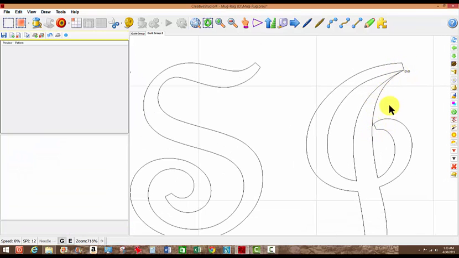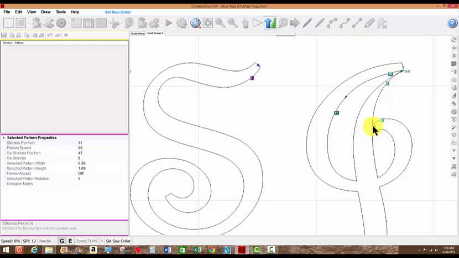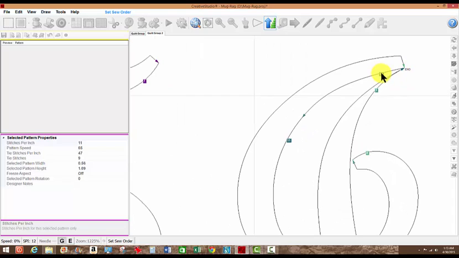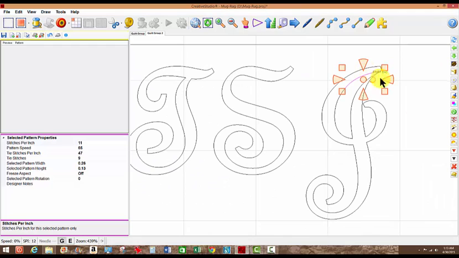So now, as you can see, if I were to start this J, it would appear that it's going to start here and go around and come into the center and back out again. That's what it looks like to me. So let's go ahead, and I would like to change where it's going to start. I think I want to stitch the inside first. So let's go ahead and go there. And then I don't have to set my sewing order for any of the other segments because I can use order join now. And ta-da, there it goes.